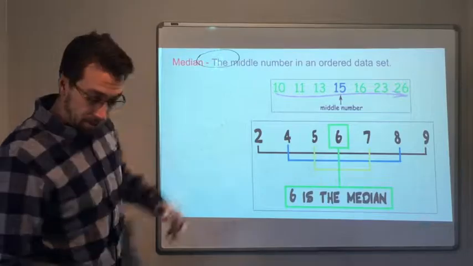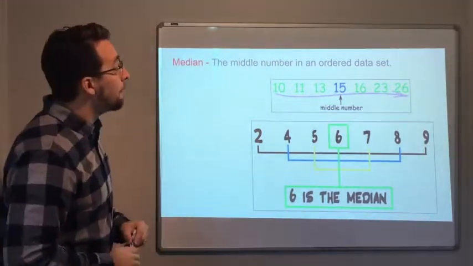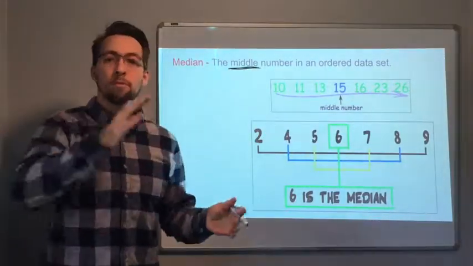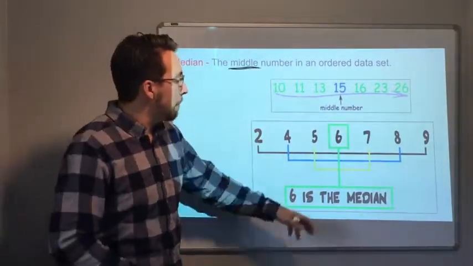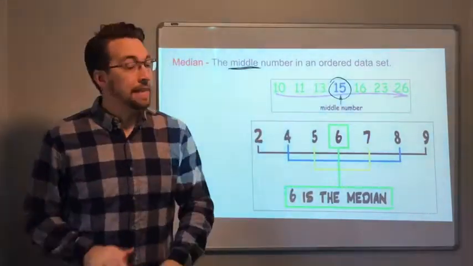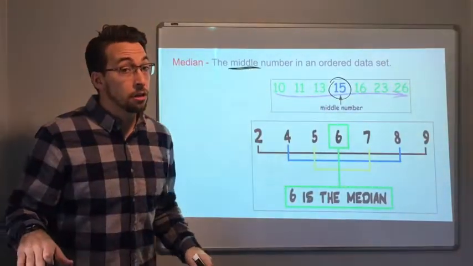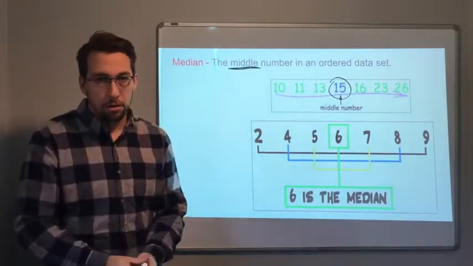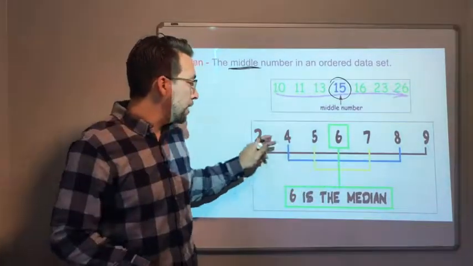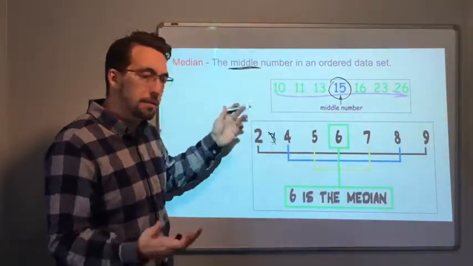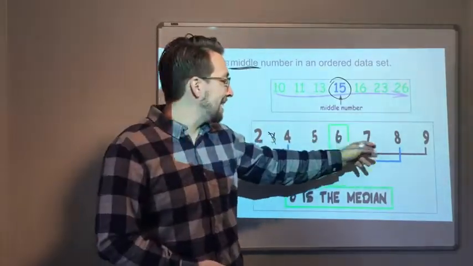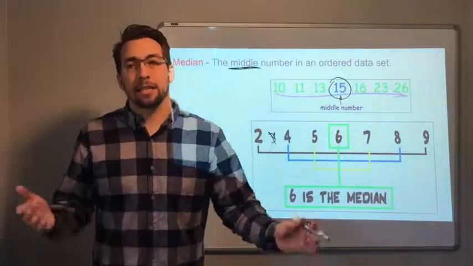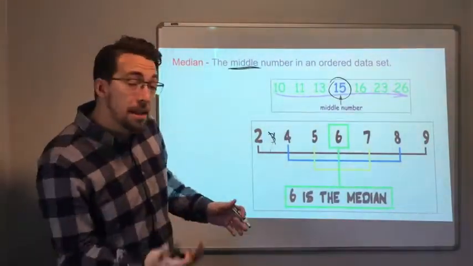The median. The median is the middle. The middle number. So if you have a bunch of different numbers and you put them all in order, the middle number is the median. It doesn't mean the average. The median means the middle. 2, 4, 5, look we don't have three, who cares, it doesn't matter. 2, 4, 5, 6, 7, 8, 9. Six is the middle number. That's the median.